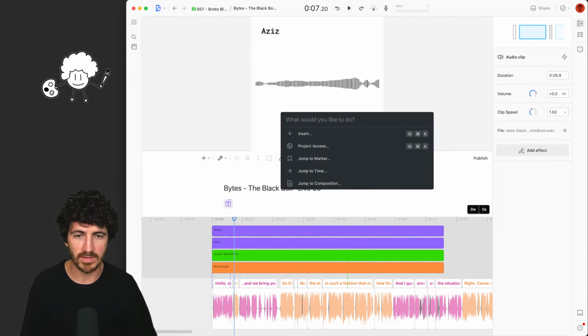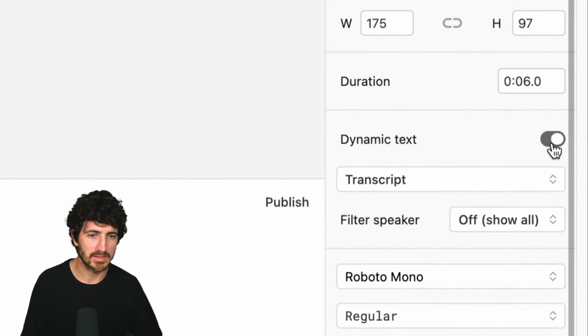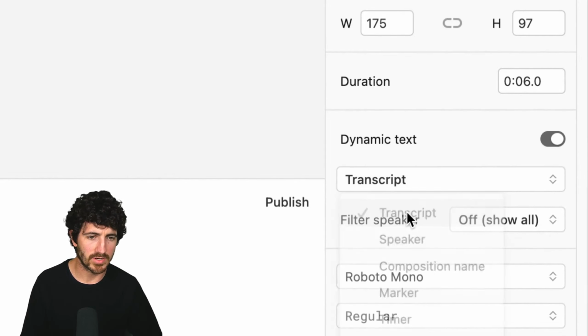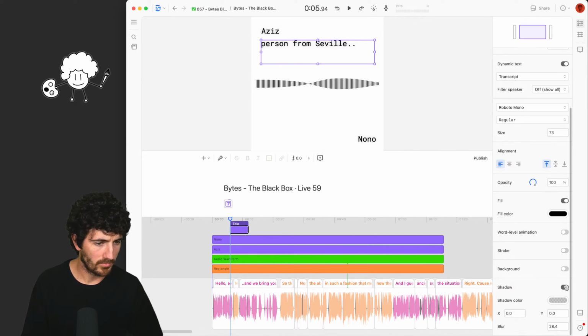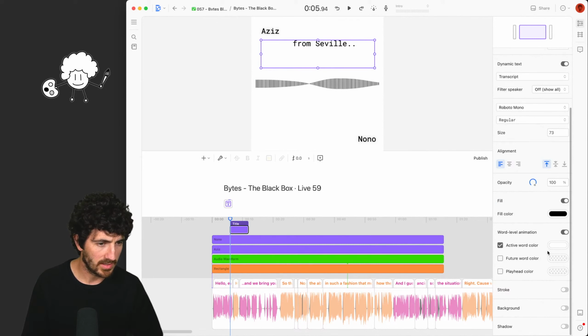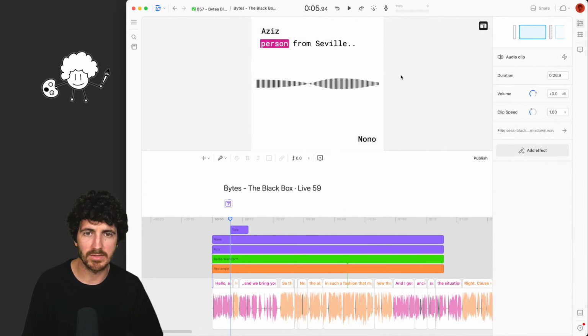So we'll insert text again, click dynamic text, and click on transcript, and I'm going to remove the shadow. And we can say here at word level animation, the active word is going to be white, and the playhead color, you can choose any color you want, but let's leave it with color for now.